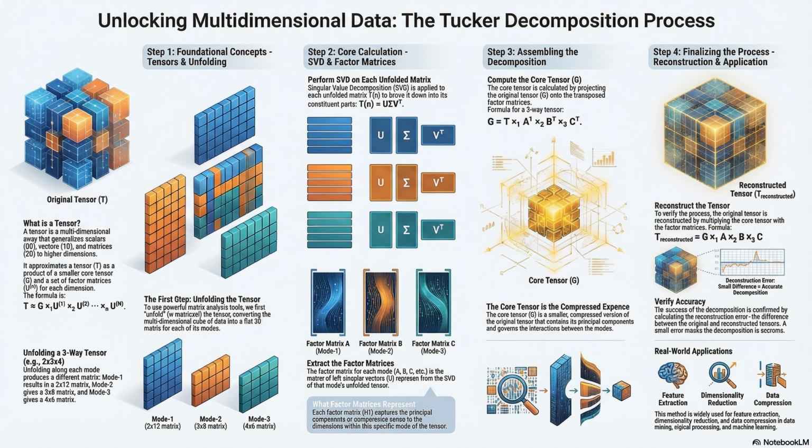We did. We walked through that detailed 10-step SVD process, emphasizing the role of the Gram matrix in finding variance. Which in turn allowed us to extract the factor matrices A, B, and C. These matrices define the new compressed basis for each individual mode. And with those factor matrices, we computed this small but information-dense core tensor G. We spent a lot of time showing that G is the real breakthrough. It holds the essential multilinear interaction structure of the data. Not just simple variance components.